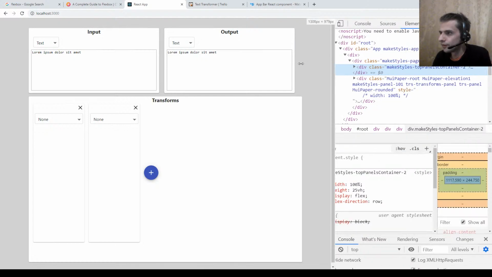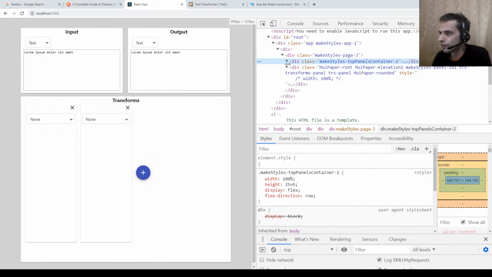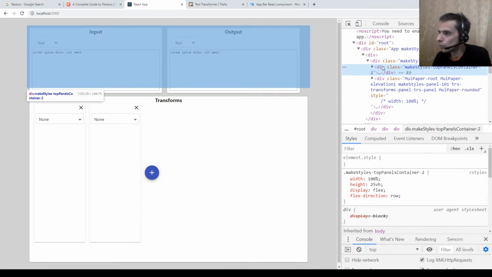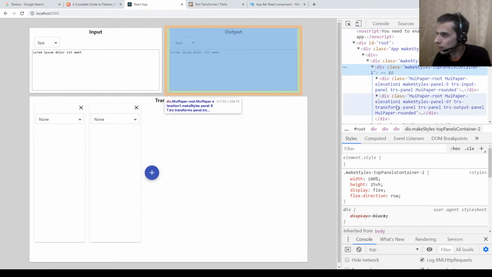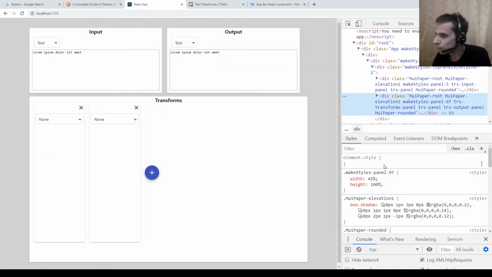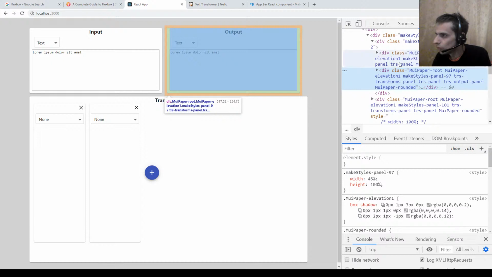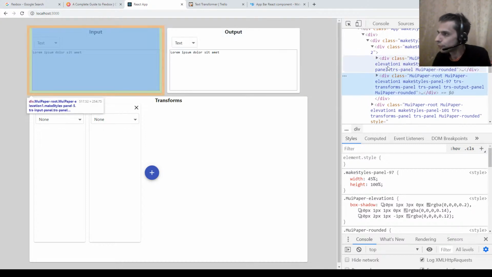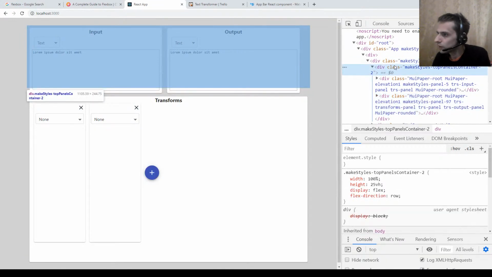Yes. I don't know why this is happening. I think this is happening because of these two panels, which both have width 45, but even though they have width 45, they should have, yeah, let me check.